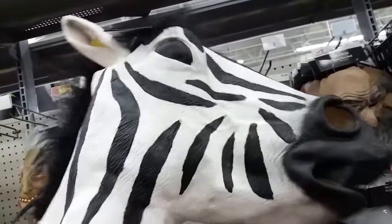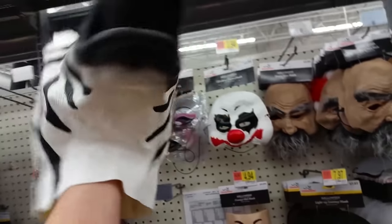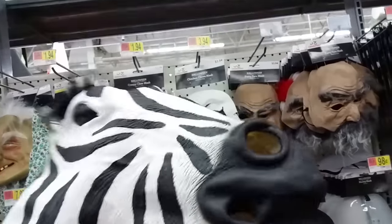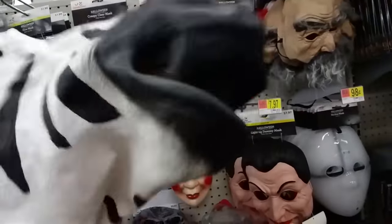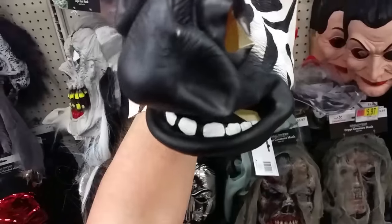And there's a zebra mask. Oh, not a horse mask, but a zebra mask. Oh, wow. What's with his eye? I think they forgot to paint something. I don't think they're all completely black. Unless, I'm not sure. I'm not a zebra expert, but... Did they cut it? It's the nose. You see out of the nose, I think that's what they were going for.